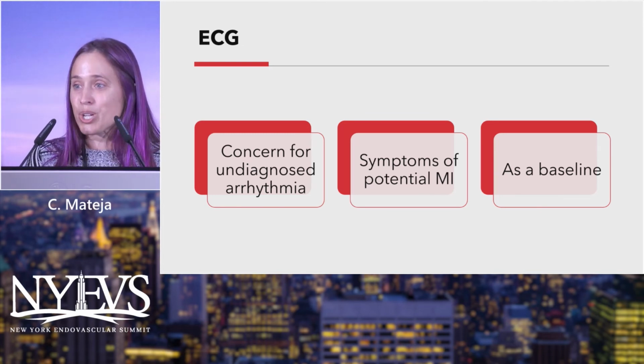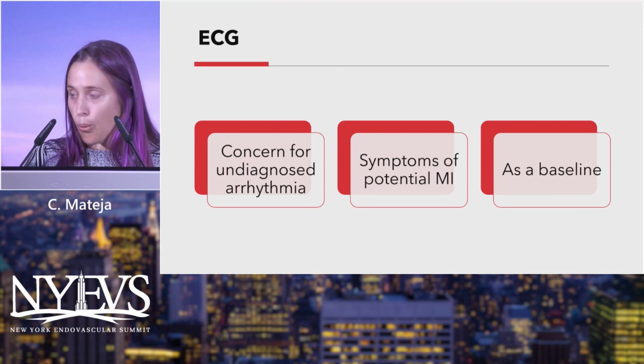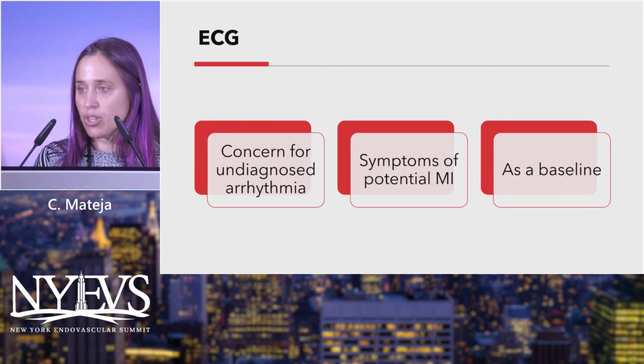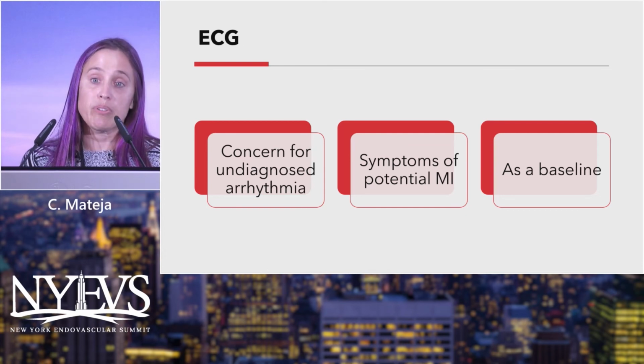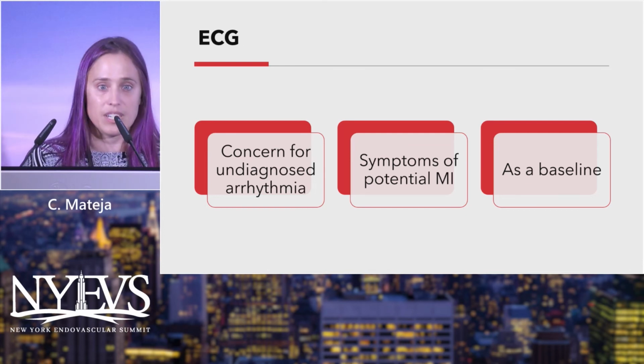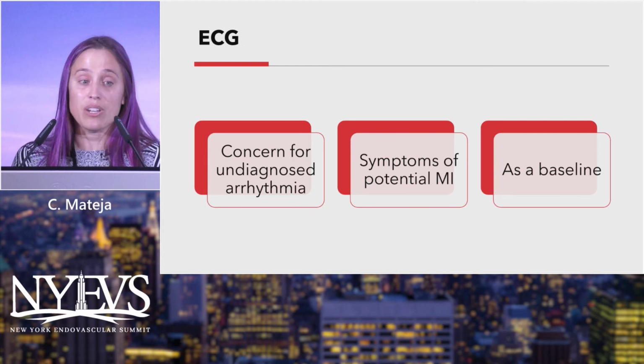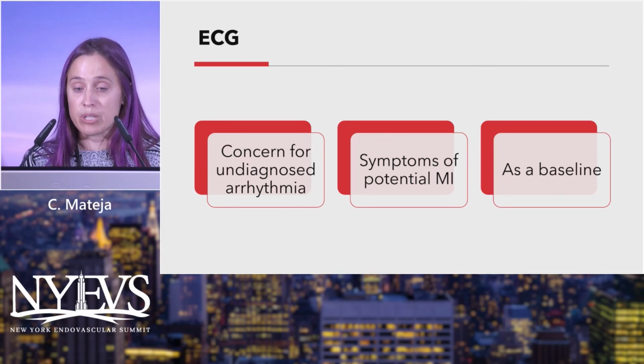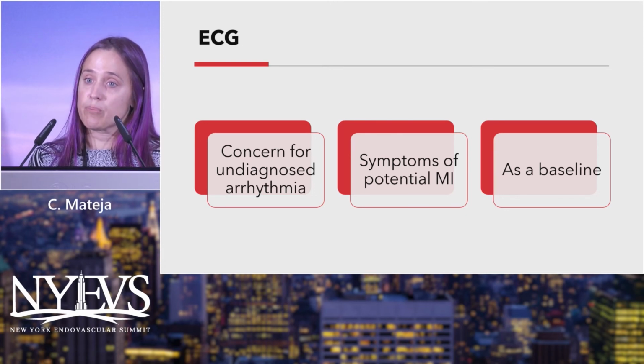So an EKG is really quick, it's really easy, it's cheap, and I see horrible Q waves suggesting that they've had an infarct in the past. Okay, now I think you may have coronary artery disease. If they're telling me that they have all these palpitations all the time, or when I'm taking their exam I notice their heart is in an irregular rhythm, I want to know whether or not they have atrial fibrillation. So that would be a reason for me to get an EKG.